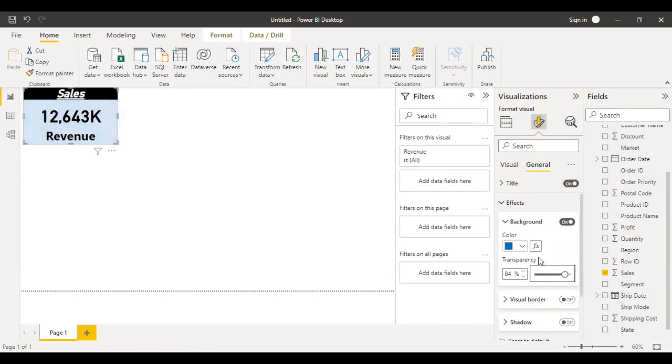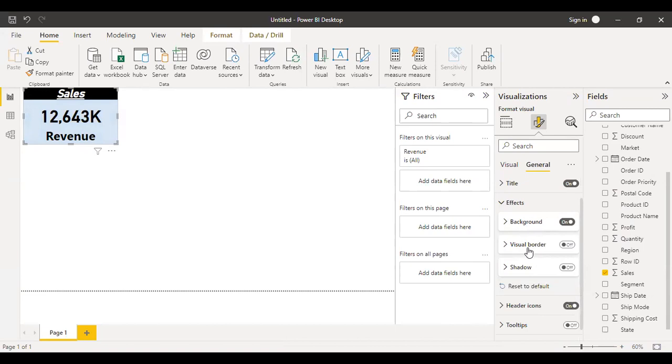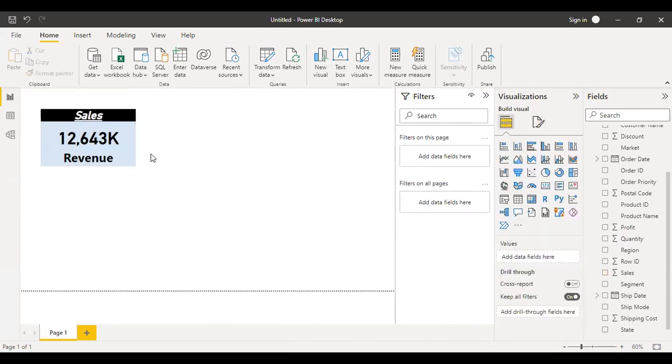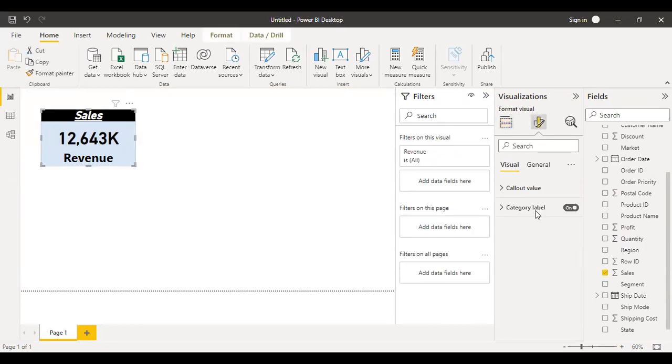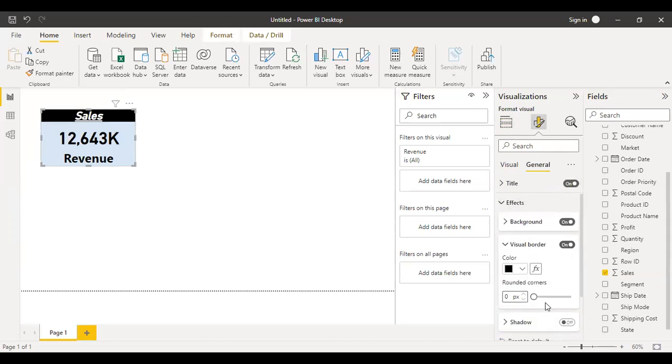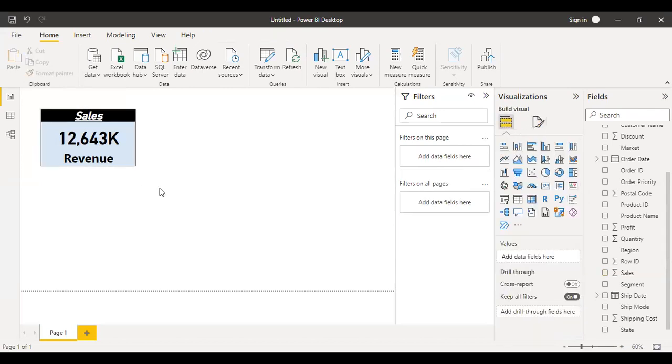Till you're clear. Next, visual border means, guys, here if you see, do we have any border on the corner side? If you need a border, activate the border. Are we getting a border now?